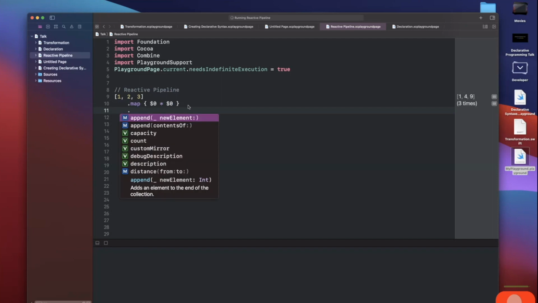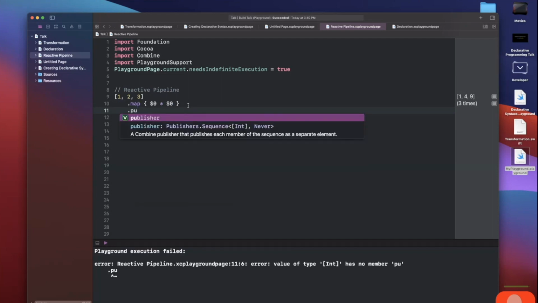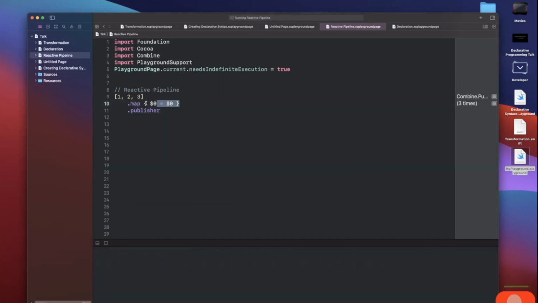So what you do is you take the publisher of the underlying array. You can say let number publisher. So now you have the number publisher. What it is doing essentially is, because this map is going to output 1, 4, 9, the publisher will just publish those values of 1, 4, 9, coming from the map.